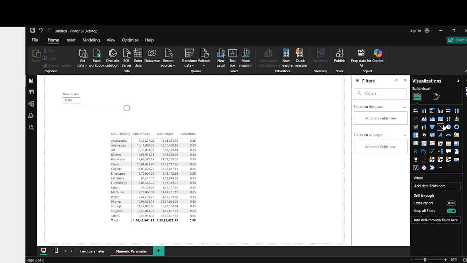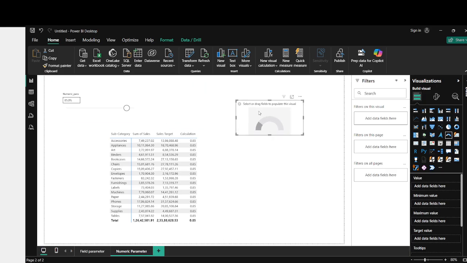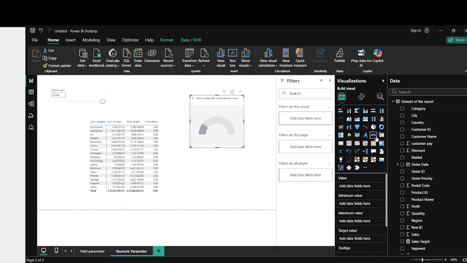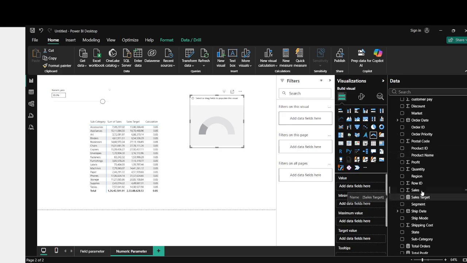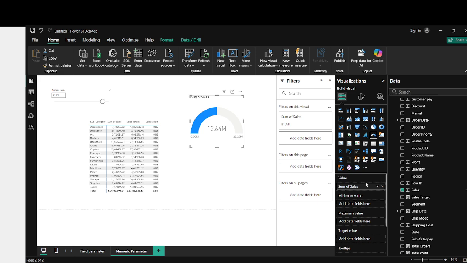Okay, so the same thing we can do in the gauge chart. If you open the gauge chart, in the gauge chart we want sales and sales target, we want the target value.